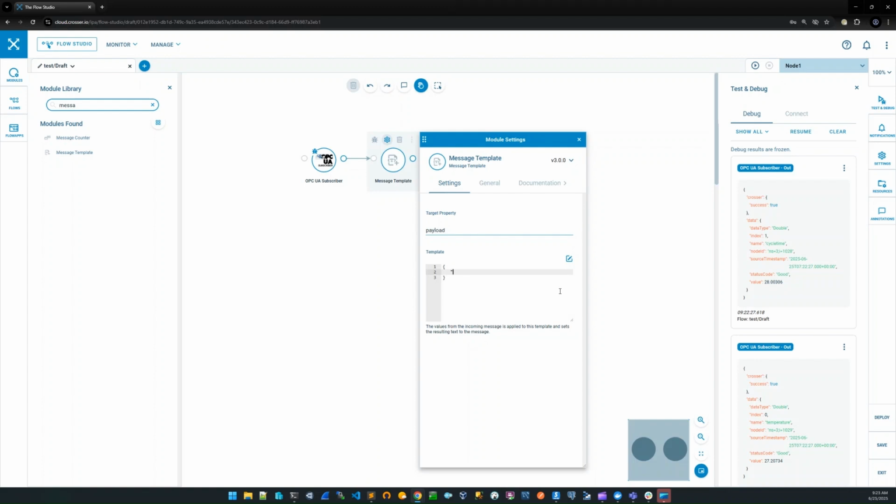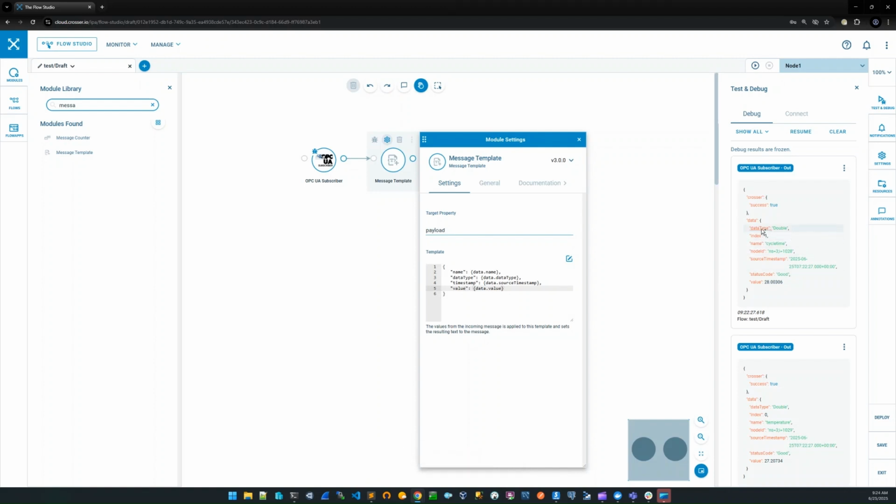And then I create my data model in a key value fashion. So what I'm interested in is the name. I would like to have that, and I will take this from the incoming message using template syntax like this. And then I'm also interested in the data type, let's say. And here I use the data type from the incoming message and so on and so forth. And let's take the value obviously and the source timestamp. So I will just rename this to timestamp, reference the source timestamp via template syntax, and I do the same for the value.